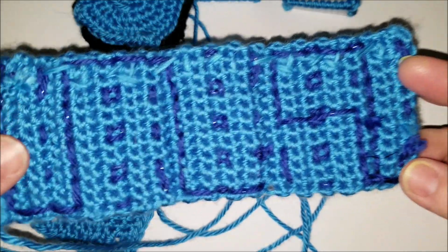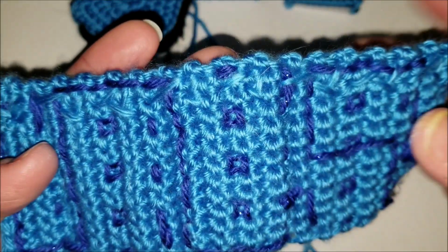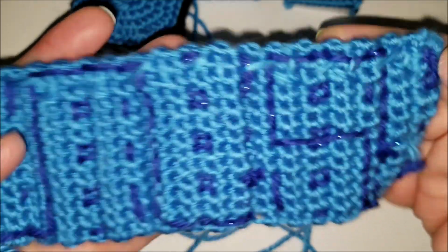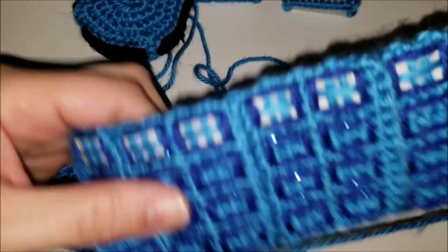There's the detail work. You can see where I stitched what the back looks like, where I stitched the windows. So there's that.